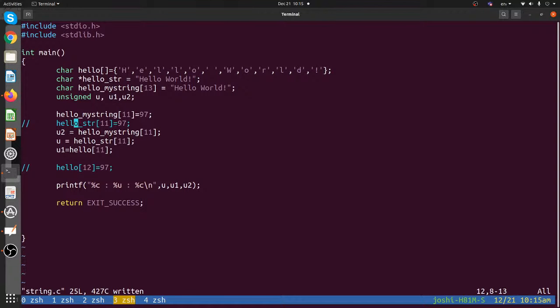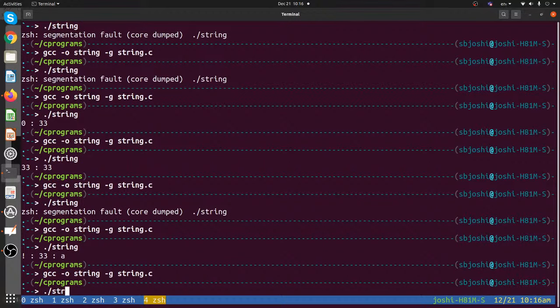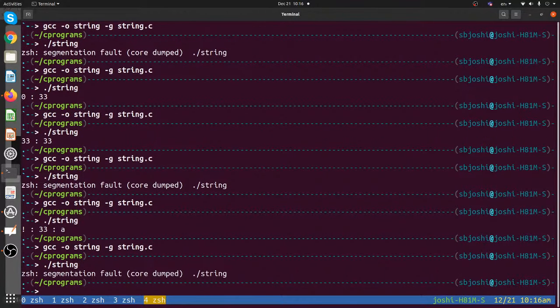Okay, I am not allowed to write over here, because if you initialize a string like this, and we'll talk about pointers later, this is a character pointer which is pointing to this space over here. Essentially this series of bytes where these characters are stored, that space is designated as constant and you are not allowed to modify it. So now if I remove this, again there should be a problem. It should again tell me some segmentation fault, this is expected.